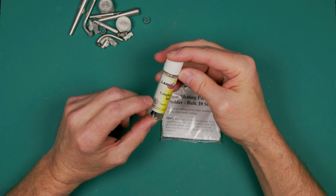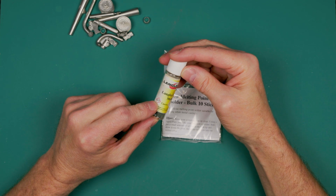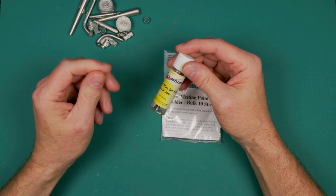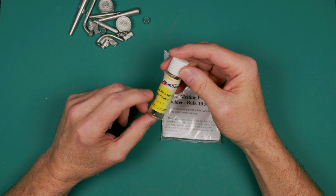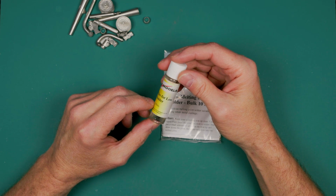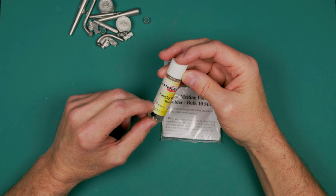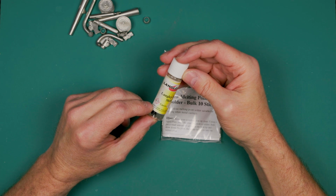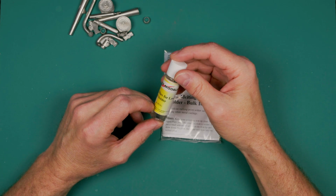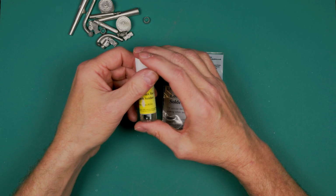Before we get into that, like I say, it's an acid. It's not a super strong acid, but it's acid nonetheless, so a bit of caution is needed with using this stuff. If you get it on your skin, you'll feel it burn a little bit. It depends on how severe the burns are going to be, but it will burn you, so use some caution there. If you get it on you, just go wash it off immediately with a bunch of water, and flush your skin.